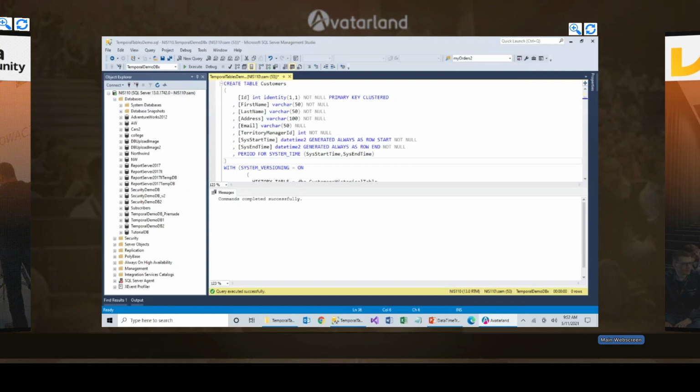If you look at the sys end time, you'll see that it shows the year 9999, December 31st. That is essentially the equivalent of infinity in SQL Server. December 31st at midnight in the year 9999. So what that's telling me is this record essentially came to being starting at 13:56, and because the sys end time is infinity, it continues to be valid up until I have a different end time.